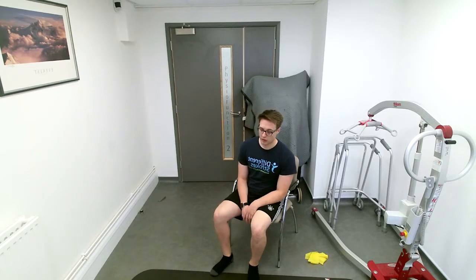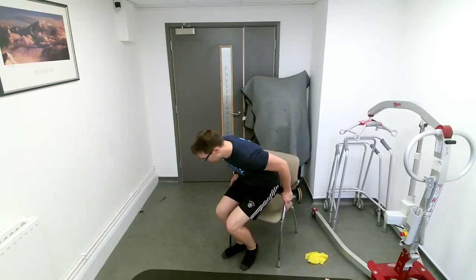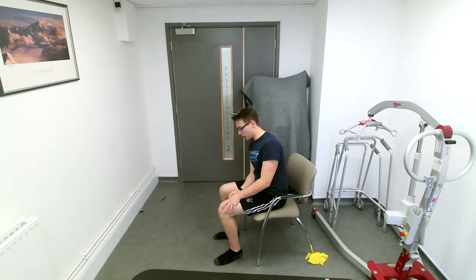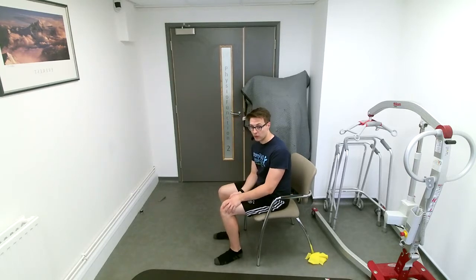So the next one we're going to be doing, and the very last one of this circuit before we repeat them all again, is raised toe heel stamps. So for this one, you're going to do the opposite of what we did with the heel raises. You're going to want to try and get your toes off the floor for this one.